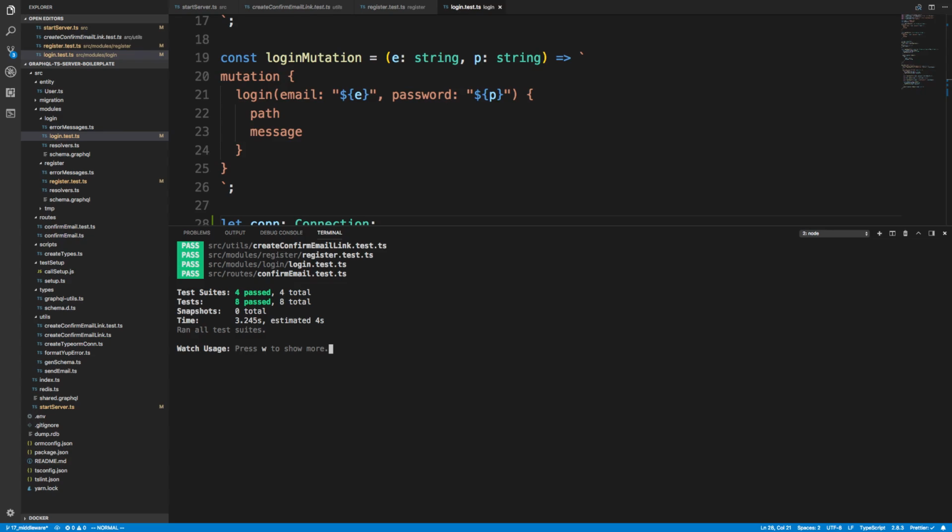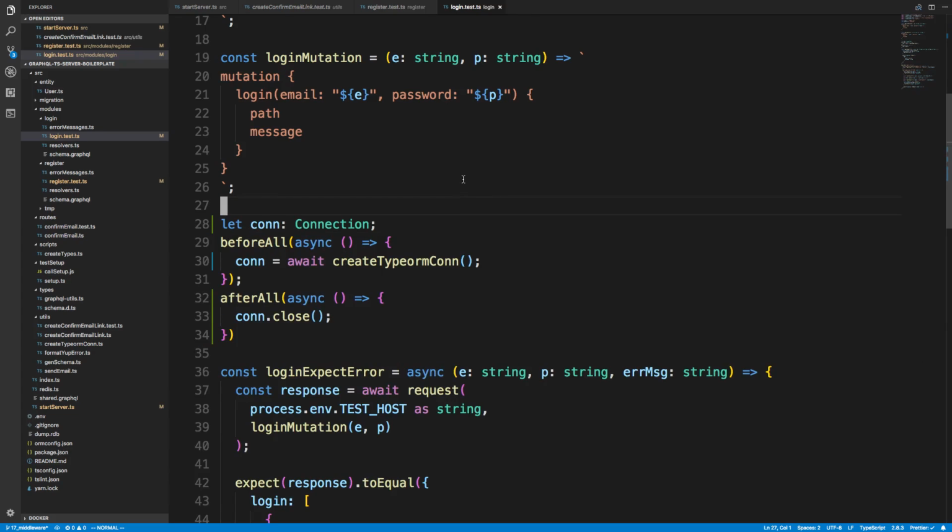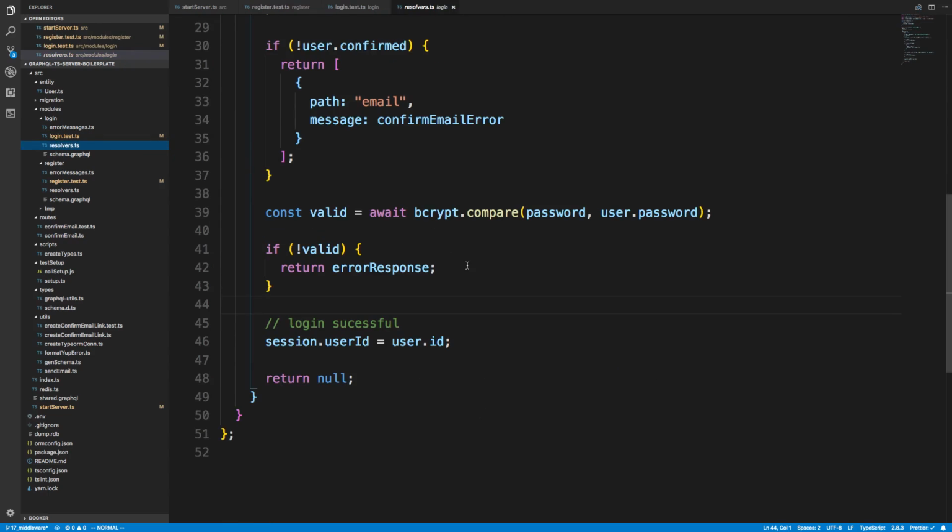And I want to move on to the topic that I want to cover today, and that is creating some middleware for GraphQL. And we can just close this test, and the reason for that is we have in our login resolver, we're now setting the user ID for this session. So now we can set up a system for permissions. So maybe I want to allow someone to only access something if they're logged in, or maybe if that user is an admin or something. So we want to add a way so we can run some code before our resolver runs to check whether the user is the correct user.